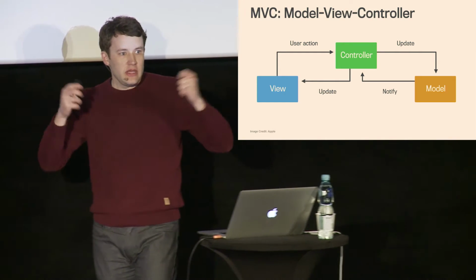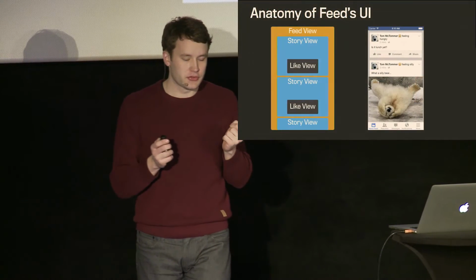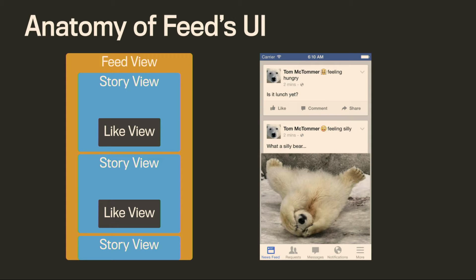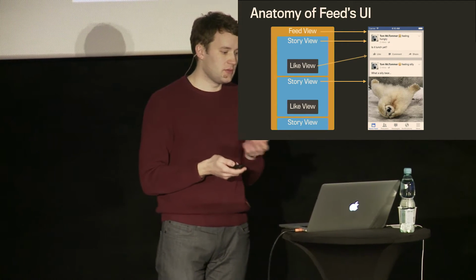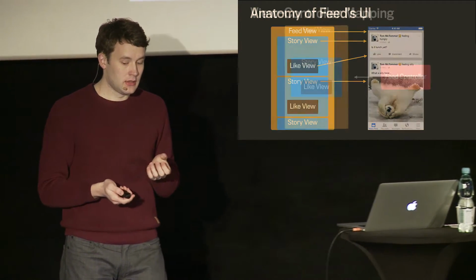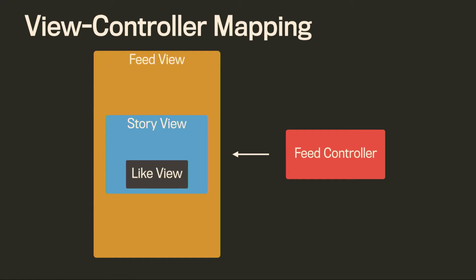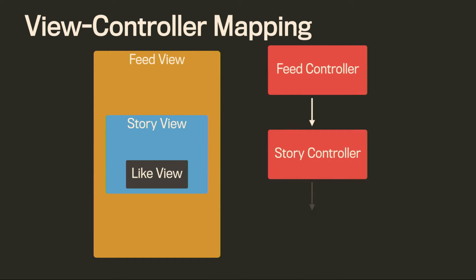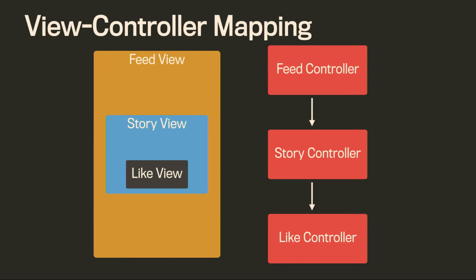So let's examine: if we built Newsfeed in iOS using model view controller, what would it look like? Well, we've got our list of stories here. We've got subviews like story views, and then within those story views, there are going to be things like a like view, right? So we need a controller setup. We could have one top-level controller for all of Newsfeed, but that would be a really bad design, right? We'd probably have thousands of lines of code in there. So we're going to break it up into a controller for every story inside the feed, and then each story controller might have subcontrollers for the like button or things like that.